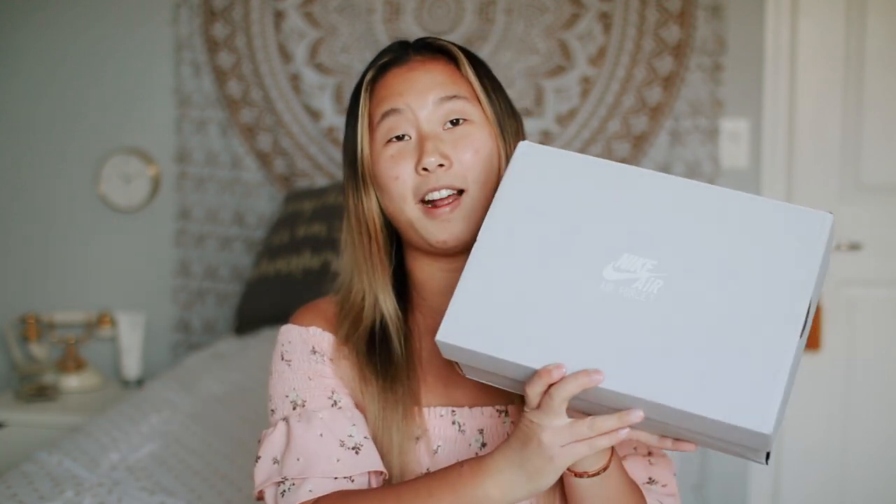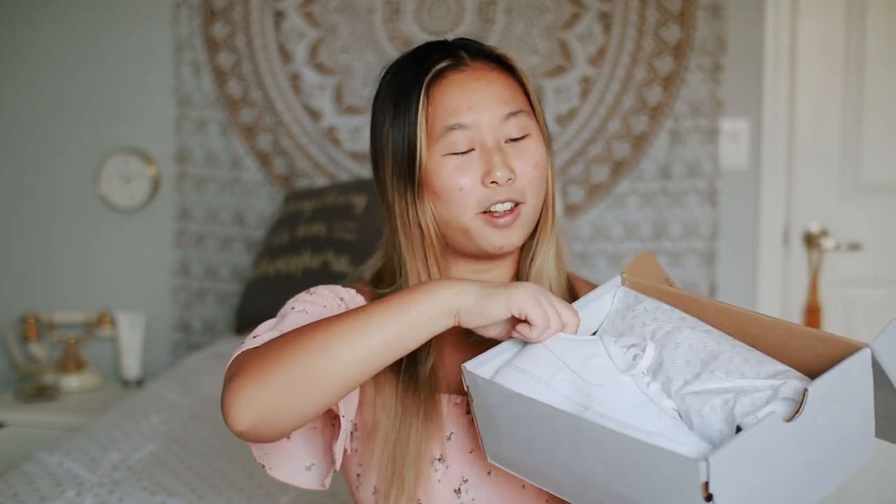Last but not least, I got a new pair of shoes — Nike Air Force Ones. I just see everyone wearing them. My cousin Francie, who recently got married, was wearing them the last time I saw her and I was like, 'I need new shoes.' The clunky white sneaker is kind of in right now. I've had my current sneakers a while so I thought it was time. I'm not really a big shoe person, so I asked her what she was wearing, and she said Air Force Ones — apparently common knowledge, but I didn't know!